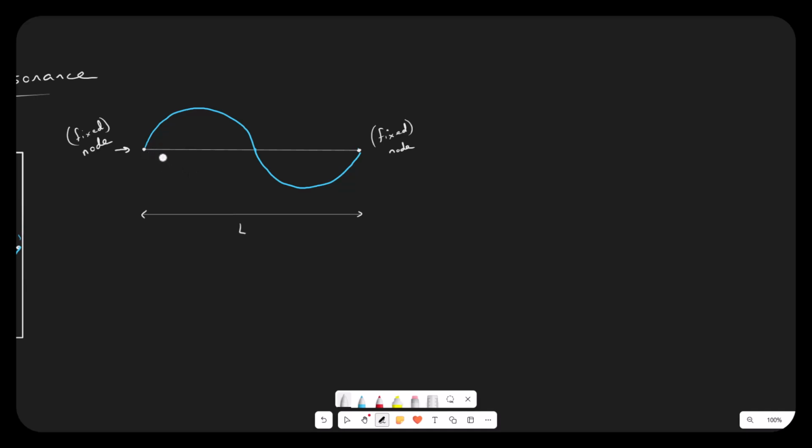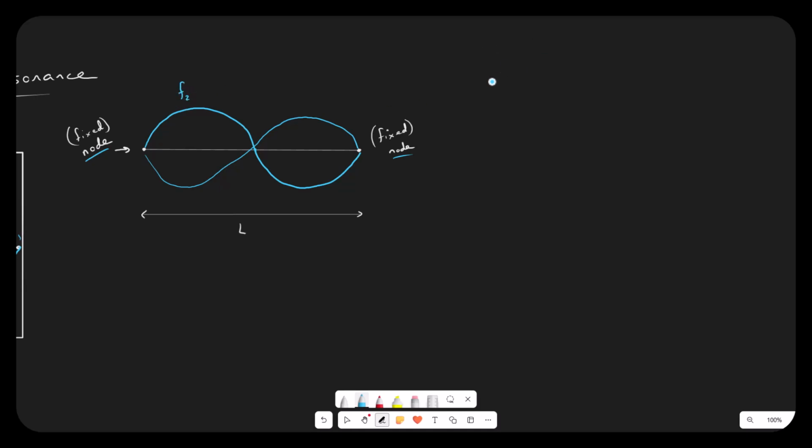And a node, again, is just where that string isn't moving. So when I do this, I have a node at each end. So I'm just going to go up and down and back up. I just have to start on a node and end on a node. Right now, I have one up wave, one down wave, and over time this thing is going to vibrate up and down. So it's going to look like that. If this is sped up, you're going to see it just kind of blinking real fast. And there is a certain frequency associated with that.